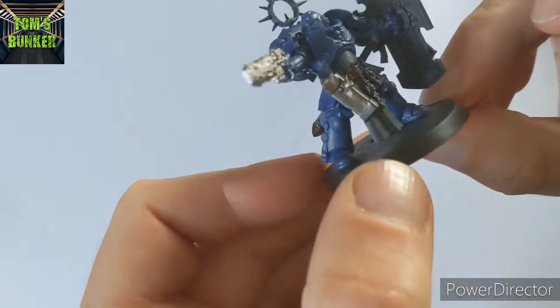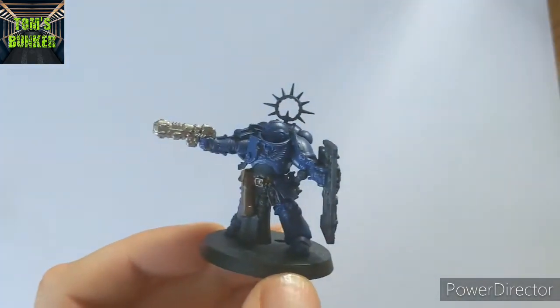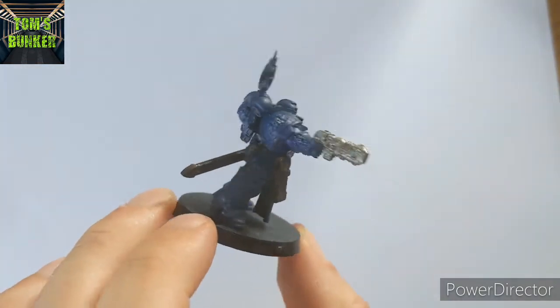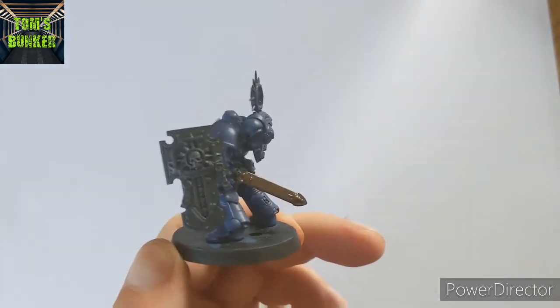So that's the Volkite weapon done. All will become clear on that shortly. So at this stage now, we don't really want to push our luck, we want to let that dry, okay? So I'm going to let that dry and touch up the brown again. So once back over the brown, letting the Volkite weapon dry, and then we'll come back and pick out some of the white details on the shield.